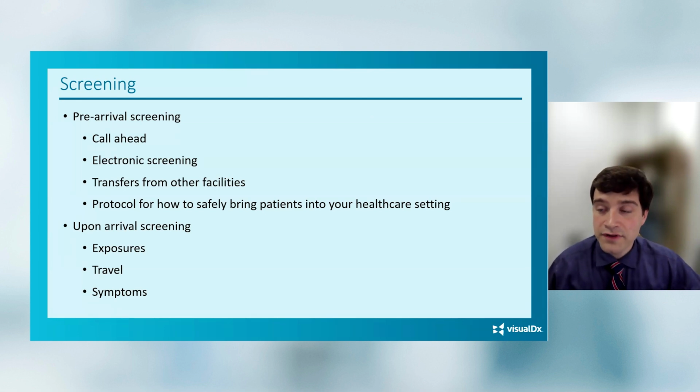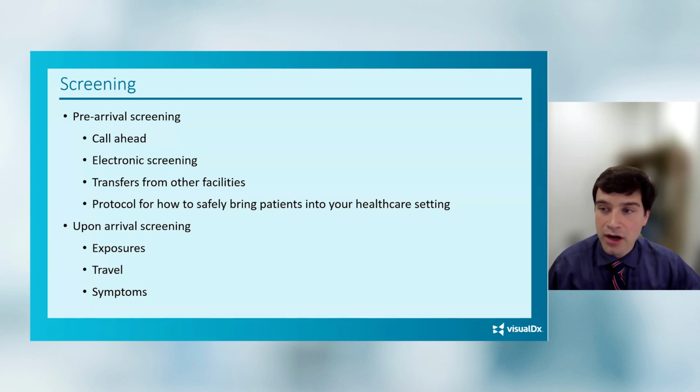If you're getting a transfer to another facility, or if you're sending one to another facility, make sure to include any concern for measles in the transport information. And now is the right time to consider a protocol of if such a patient was going to come in, how would you handle them? Do you have an alternate entrance to your ED that you can bring them in? The key here again is making sure that they're not in a waiting room or a common area at all.